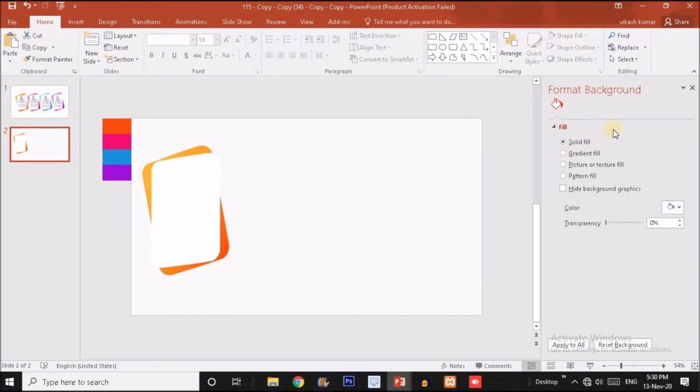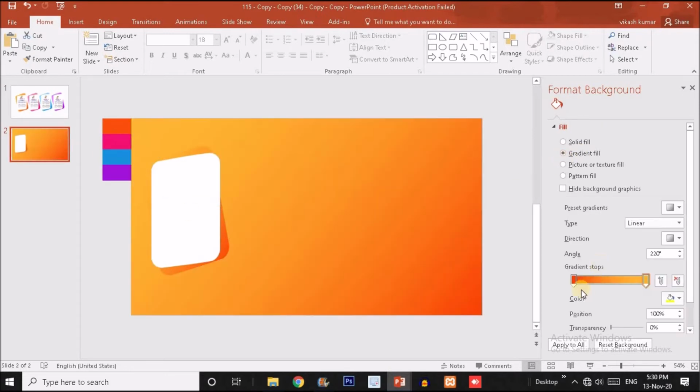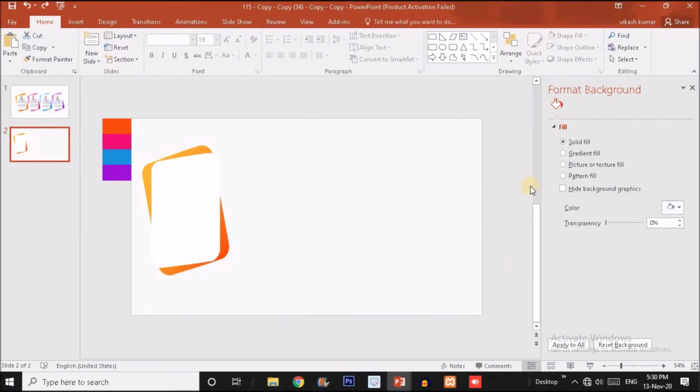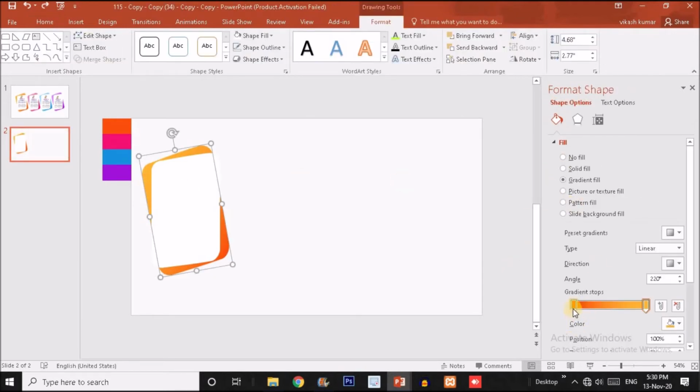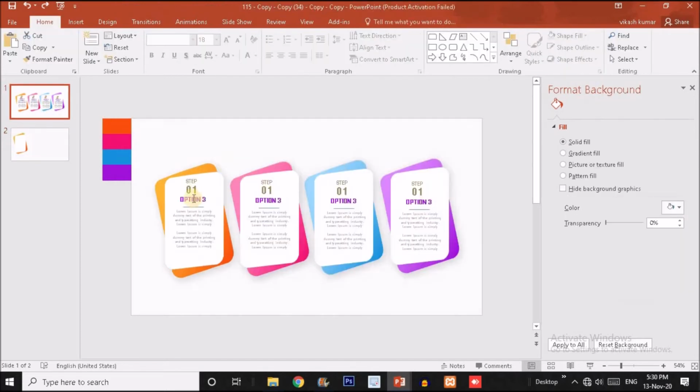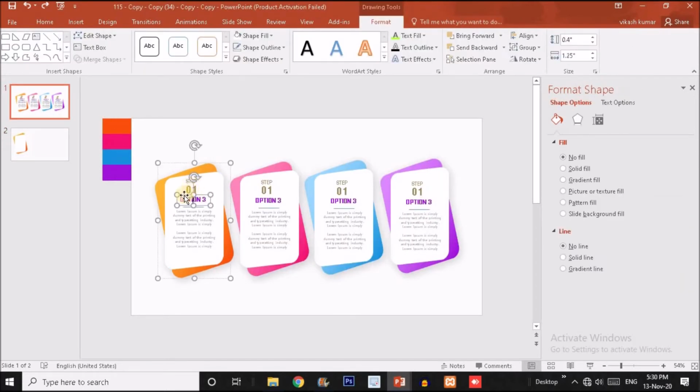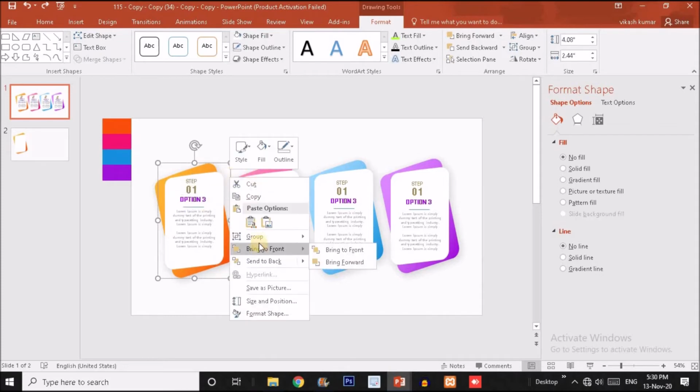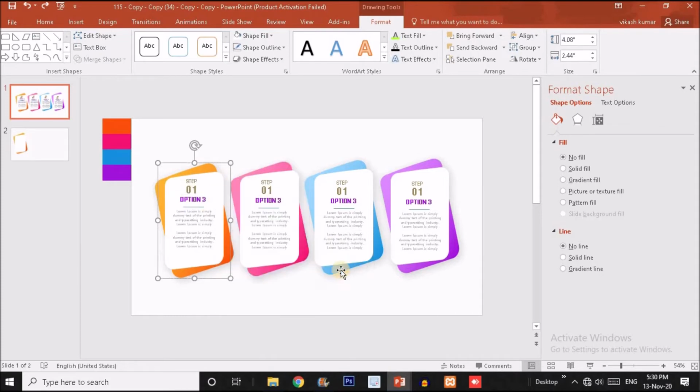So in this you can see for the right handle what I'm going to use. First we have to choose this shape. So for the left handle I'm using dark orange color, for the right handle I'm using light orange color over here. Okay guys, so now finally you have to select all this text group over here, this text group I'm talking about. So you have to choose all these. Let me ungroup this shape so that we can easily copy the text from here.